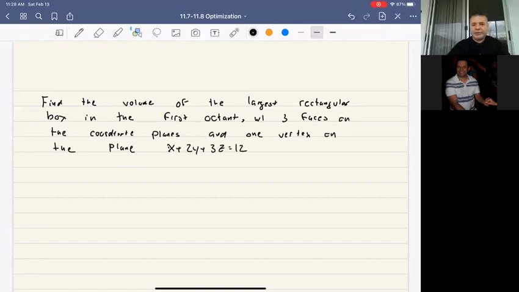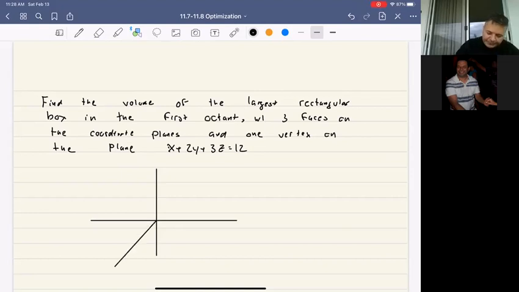Okay, so let's draw that picture. I don't think I've actually talked about how to draw a plane like this, at least not in the videos. Okay, so if I want to draw x plus 2y plus 3z equals 12, one easy way to do that is to imagine these other things being 0. So like if y and z are 0, you have got x equals 12. So let's put that one in there. Let's imagine that we're going by 2's there. So that's one point on the plane, 12, 0, 0.